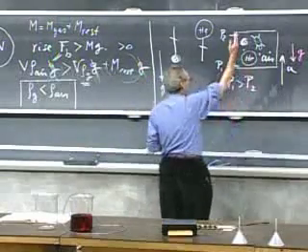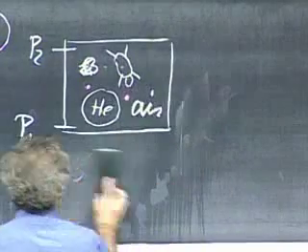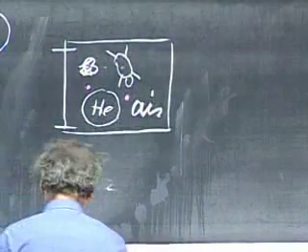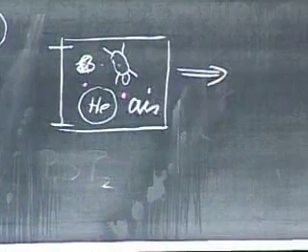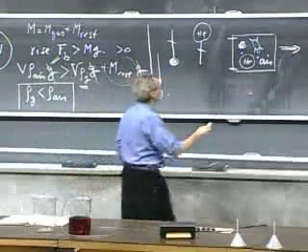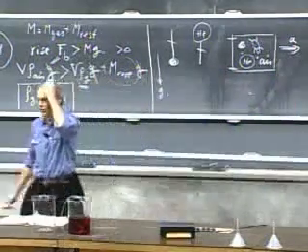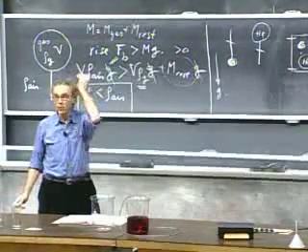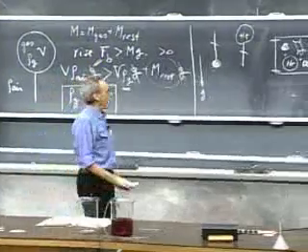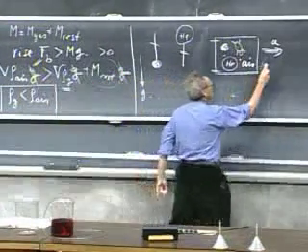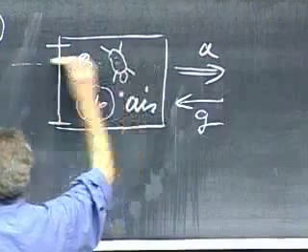Instead of accelerating it upwards and creating perceived gravity down, I'm now going to accelerate it in this direction, something that I'm going to do shortly in the classroom. I'm going to accelerate all of us in this direction A. In which direction will the apple go? In which direction will the balloon go? What do you think? The apple will go in the direction that it perceives gravity. The apple will go like this. I will go like this.